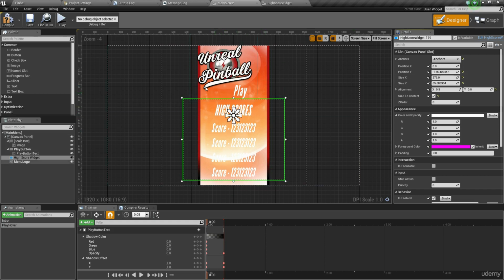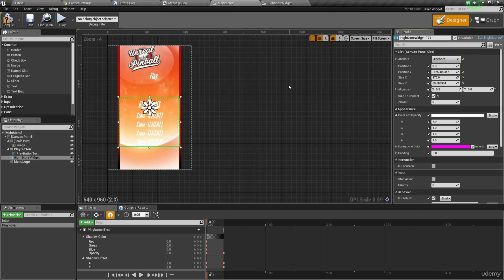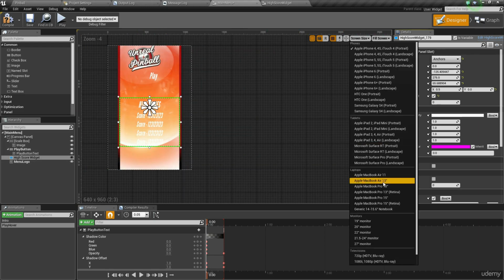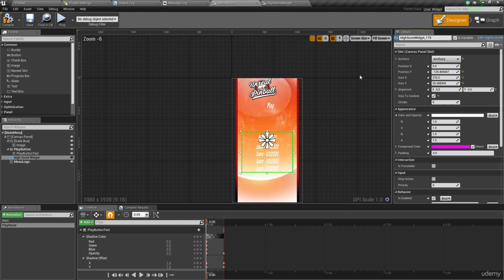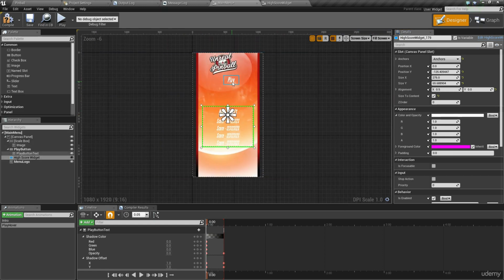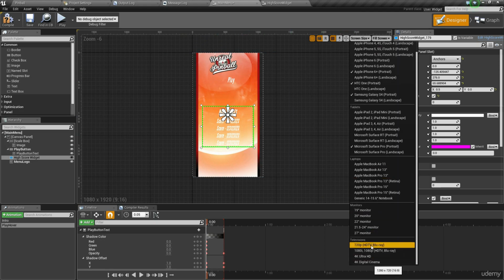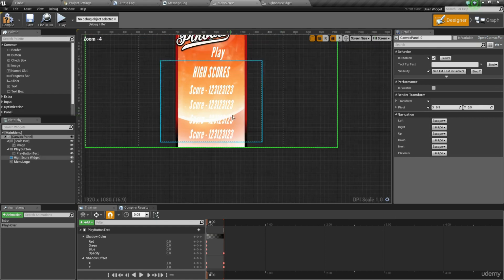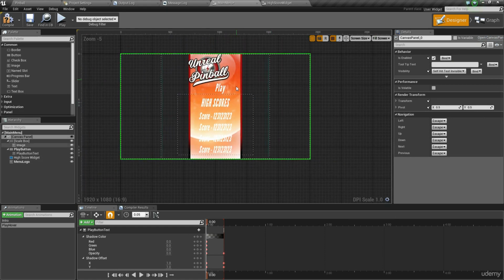And this should now scale reasonably well with the rest of it. We can test this out again, remember, on different screens. So that's correct. That's still correct. Now there may be some things that we would want to do according to the screen resolution, such as adjust the scale, but the positioning isn't enough to actually break any of it. And that's what we care about right now. So that's set up and that's set up. So that seems like it's actually okay now. I'm going to compile, save.